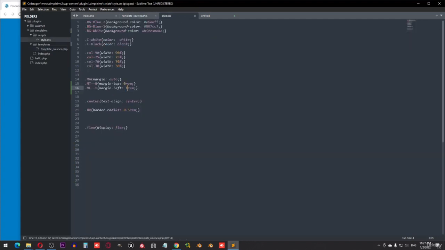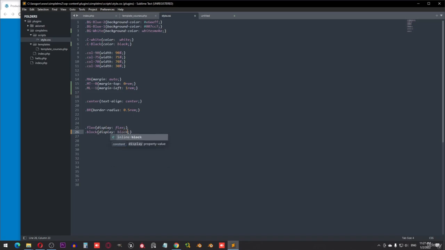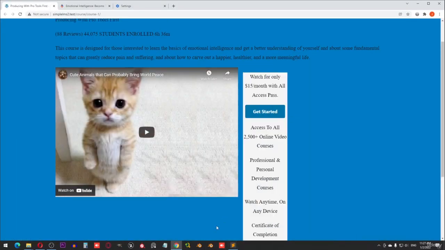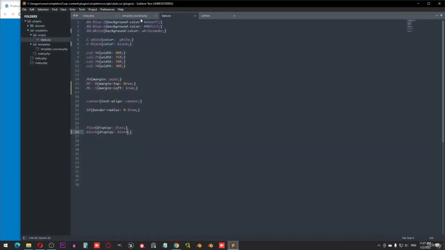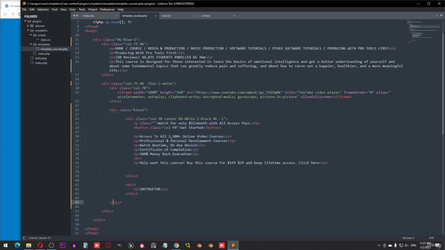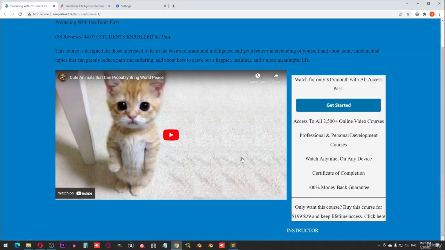We gotta add it to the flex. So display flex, display block. So block means display block. So let's save that. Let's go back here to refresh. Now it's not working. So let me check. Yeah, call dash 30. Let's give it here. Let's do refresh. Actually it's working, but it's weird.